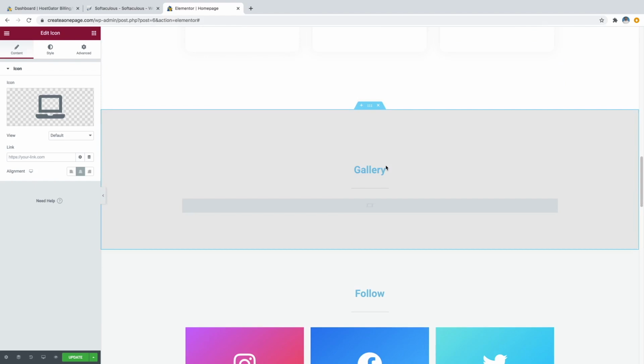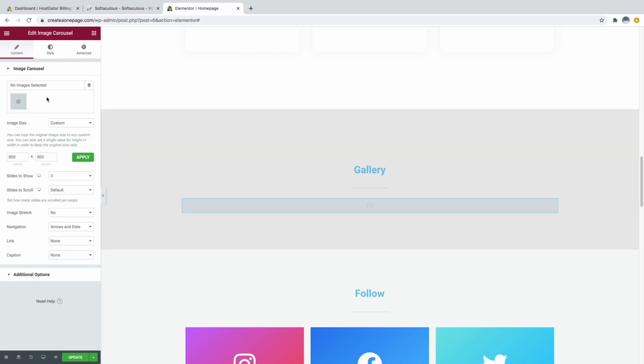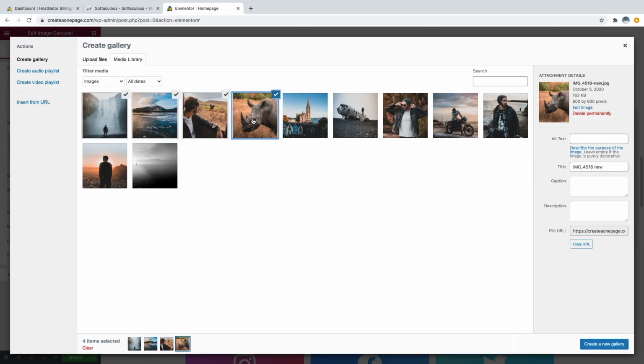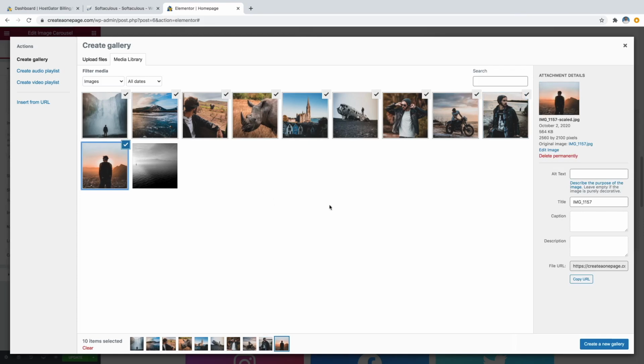And let's just keep scrolling down. And we're going to want to add in our gallery. So let's just go ahead and click on this widget. You can see it's kind of grayed out here. It's supposed to have images in it, but it does not currently. So we'll just click on this little widget. And then if you come over here, you'll see the little plus icon underneath the image carousel. We're just going to go ahead and click on that plus icon, and then just select all of the images that you want to put in it. So in this case, I'm just going to select every single one of my images, except for this last one. And then I'm just going to create new gallery down here.